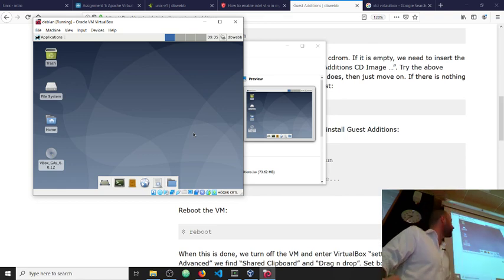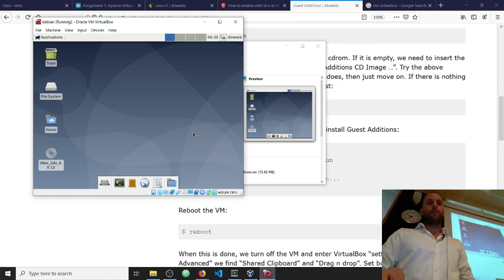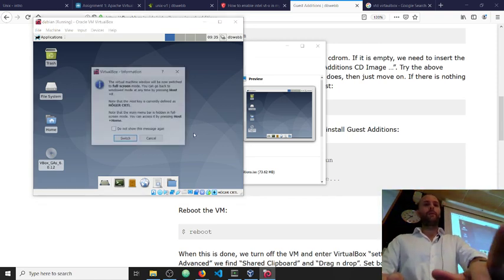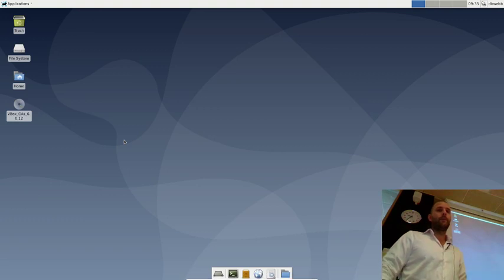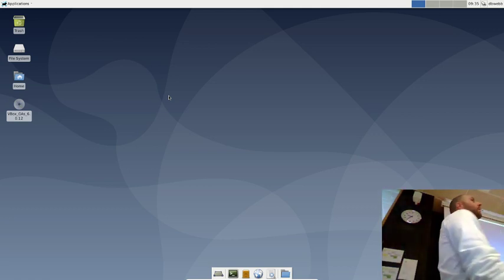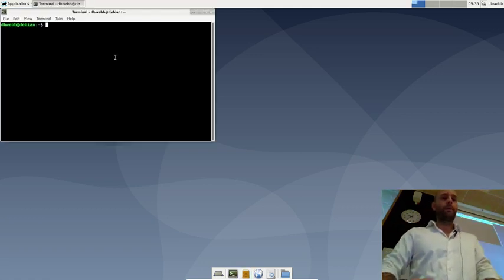Here we go. The right control is the, what's it called? The capture key. I hold that one down and I press F. Then I try to make it full screen. I hope it's going to work. I switch. And if this works, then the guest editions is installed properly. Perhaps it's a bit easier to work when it's full screen. And we should be able to copy paste as well.